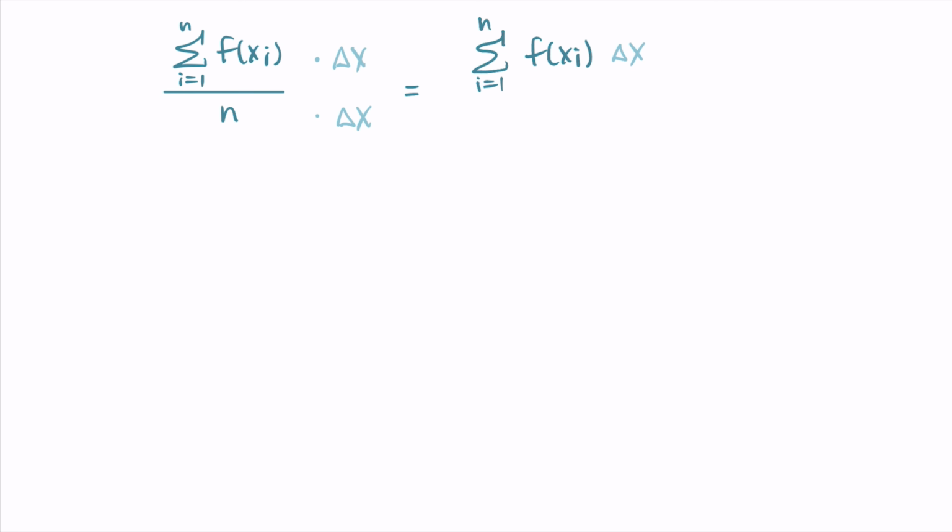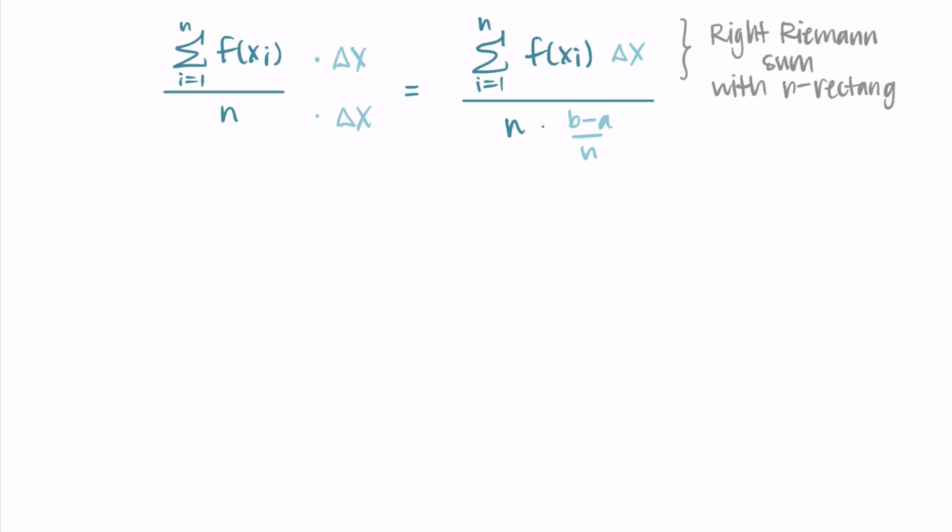So here, once I have delta x in the numerator, this is actually just a right Riemann sum with n rectangles. So we've put in that width of each rectangle, that delta x, and so we have a Riemann sum in the numerator. And then in the denominator, I'm going to write delta x as b minus a over n. So we have r sub n, that's our right Riemann sum with n rectangles in the numerator, and then my n's are going to cancel in the denominator, so I'm just left with b minus a. and this would be my average value of my function with n points. So awesome, we like this because it's a lot simpler than having the complicated sum, and it relates back to Riemann sums, which we know things about.